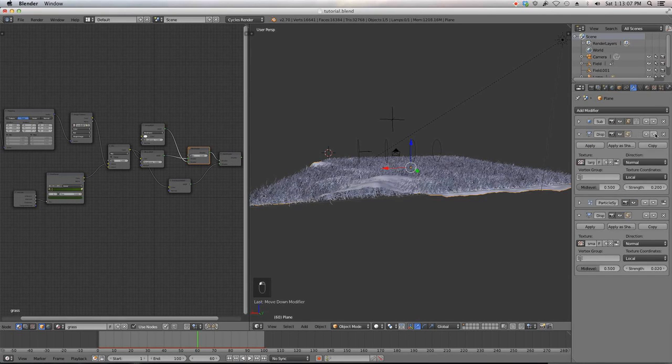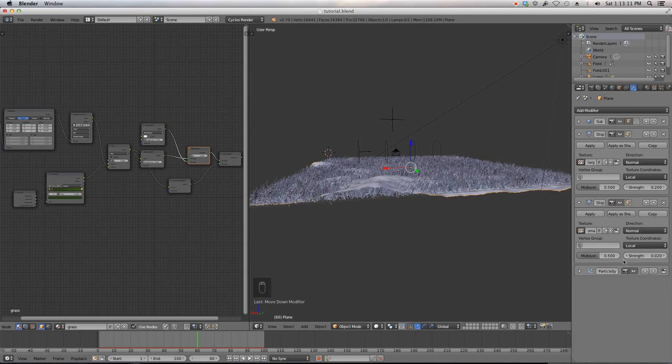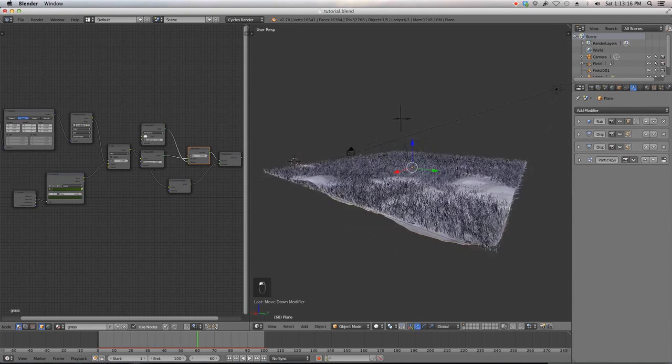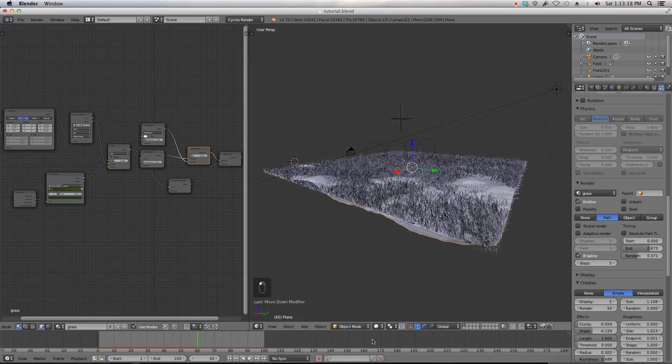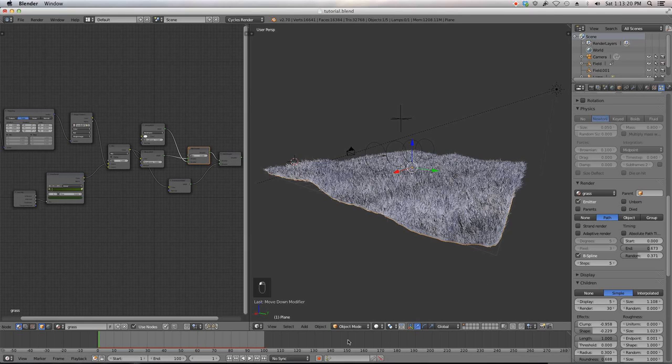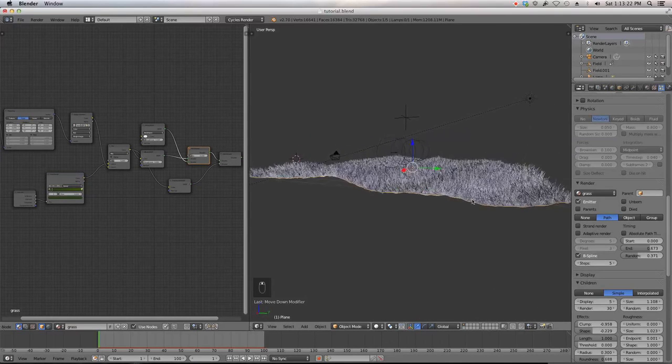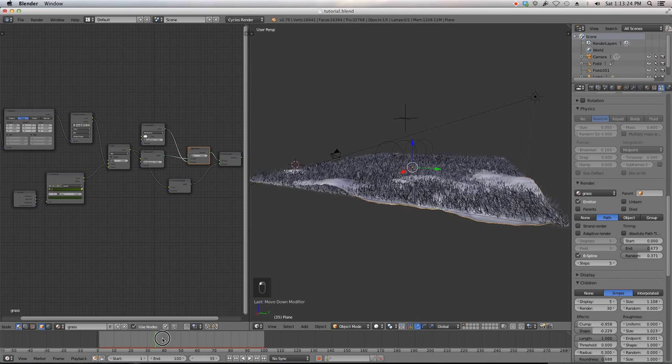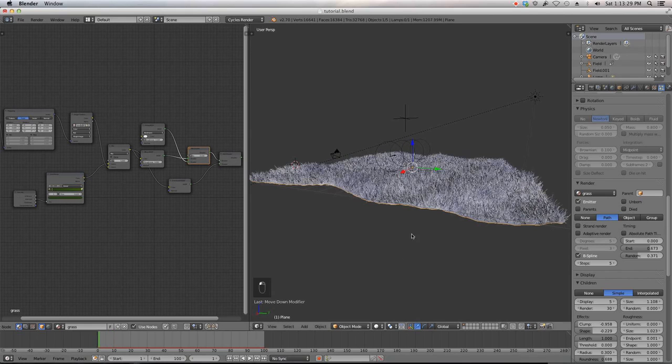Why don't we move our particle system down underneath our displacement maps and subsurf. And why don't we try rebaking this? So this will be another minute or so, but there's, oh, it looks like it's on it there. Then it just jumps down. So yeah, I think this might need to be rebaked now with this changed.